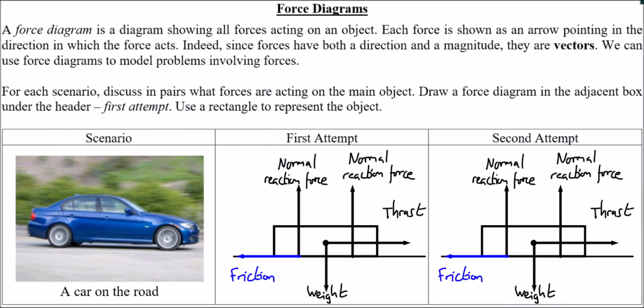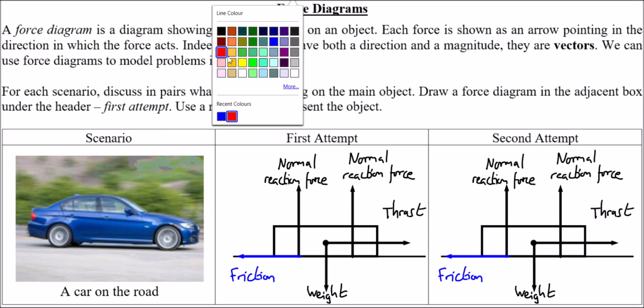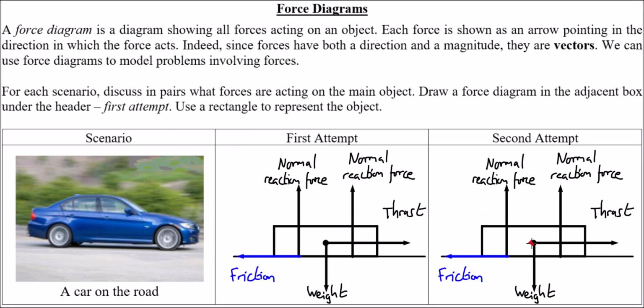However, if you were thinking really carefully, what I'd suggest we might want to do is also include a force going back not connected to the road. Okay, this car will have an air resistance associated with its motion, and so I'm also going to label on a drag force like this.